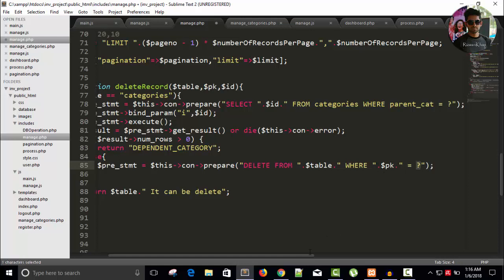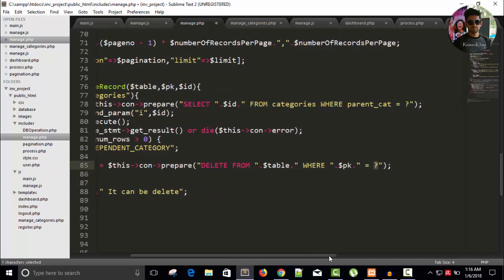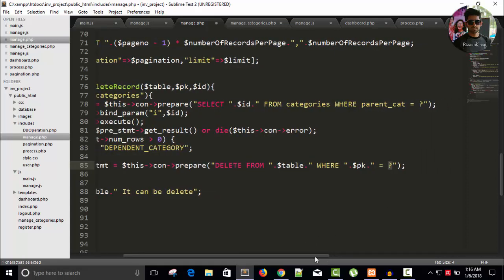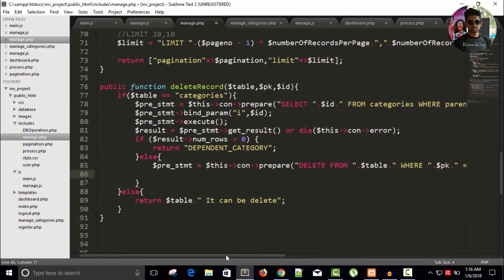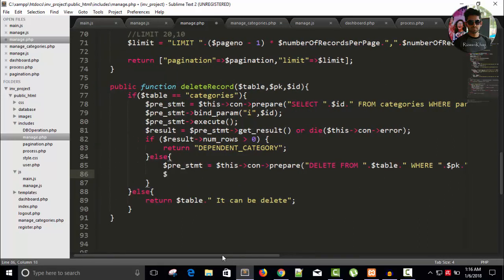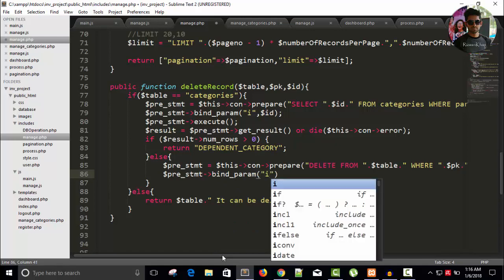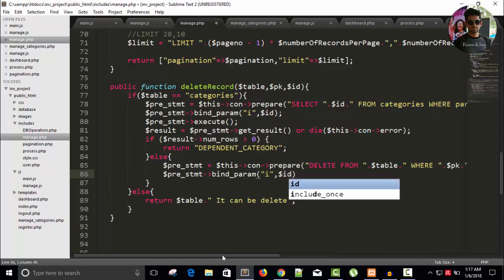Question mark. Then $pre_statement->bind_param and integer $id. This is all for the categories table, right?